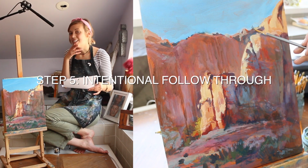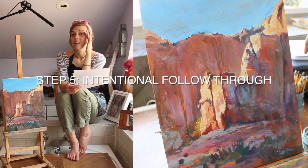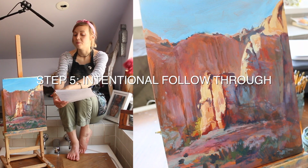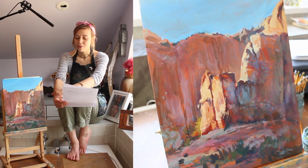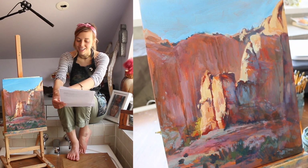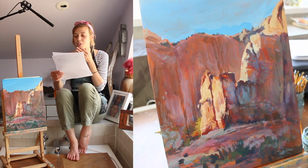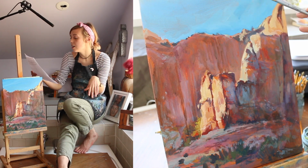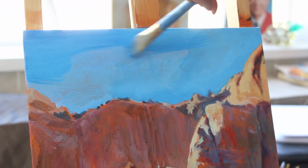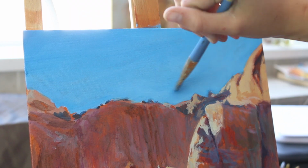Step 5 is the intentional follow-through. Really working your painting into a place where you want it to be can be where you find the heavy lifting and need for patience. You also find so much gratification in this stage and get to really play with the work's development. Just because this was called a focus painting doesn't mean it should be a time where you hold yourself to a standard that hurts you or damages your relationship with play during this painting.